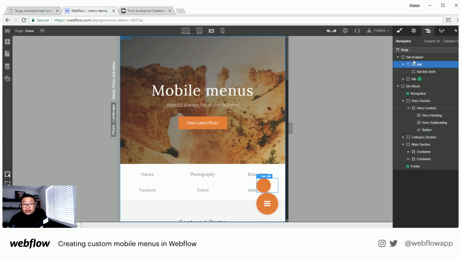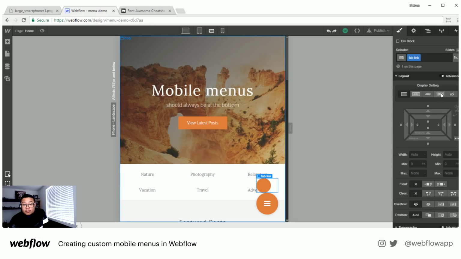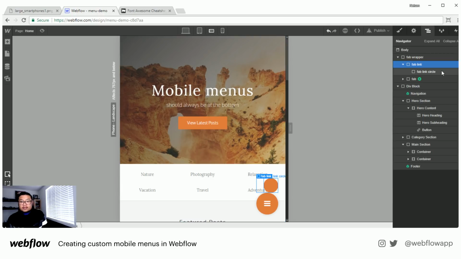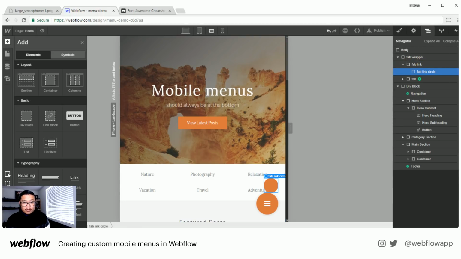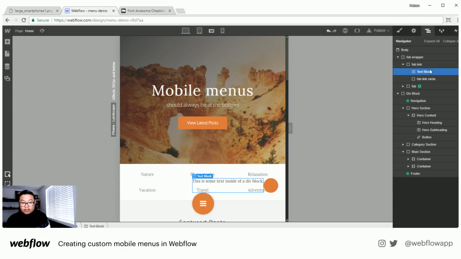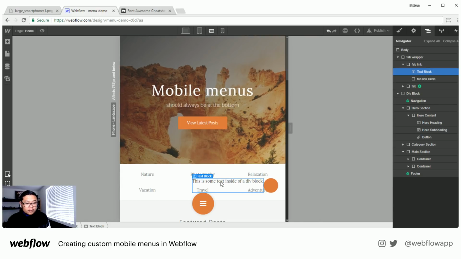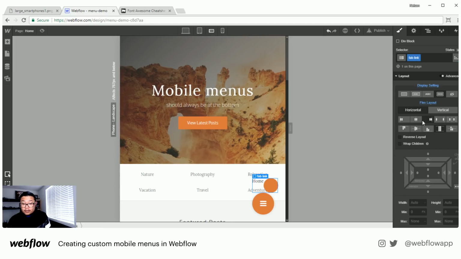So what I can do is this FAB link, I can also make it flex and see how it's default on the left. We can make it to the right like that. And so let me go ahead and put a text block so you know what I mean. There we go. So this one, what's the first? First one's home, okay. So this one's gonna be home. And let's go ahead and make sure that they're centered. There we go, vertically. Awesome.